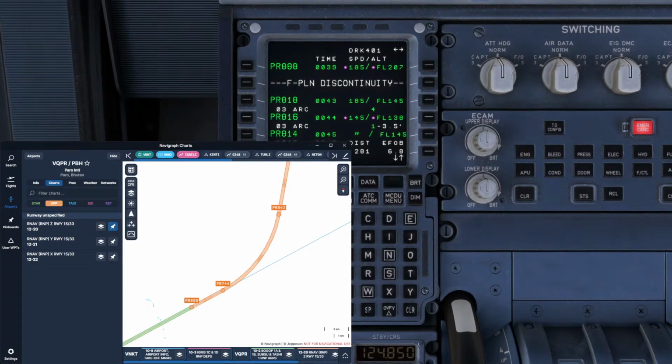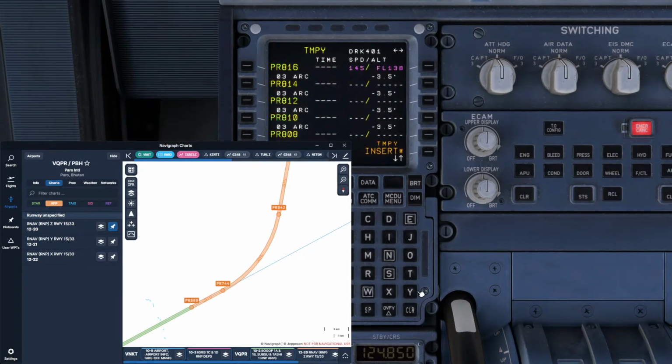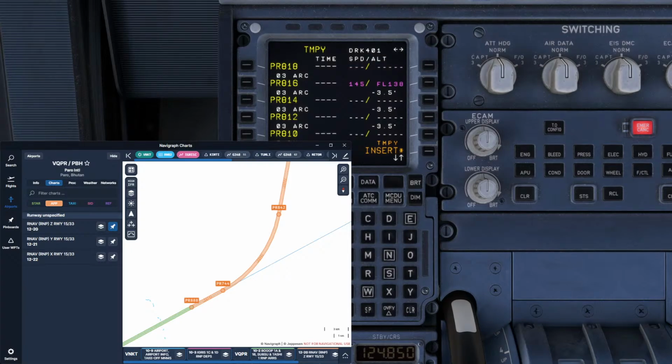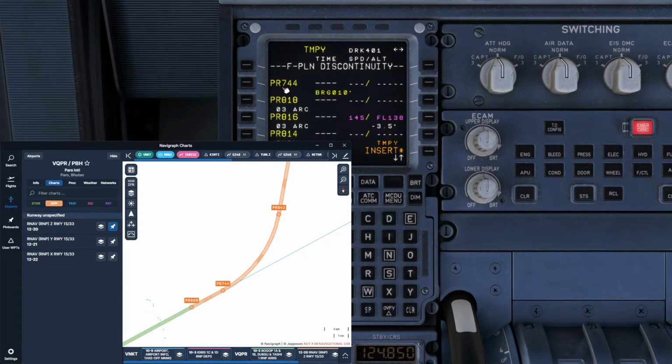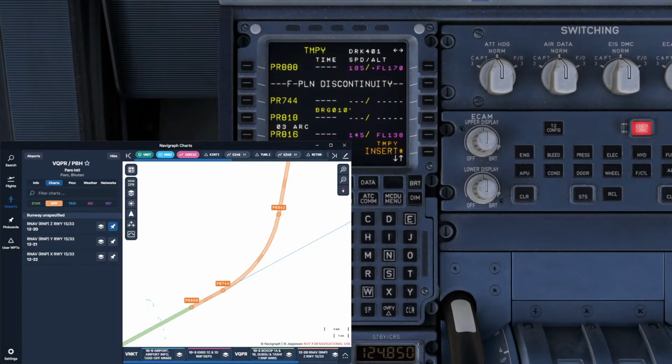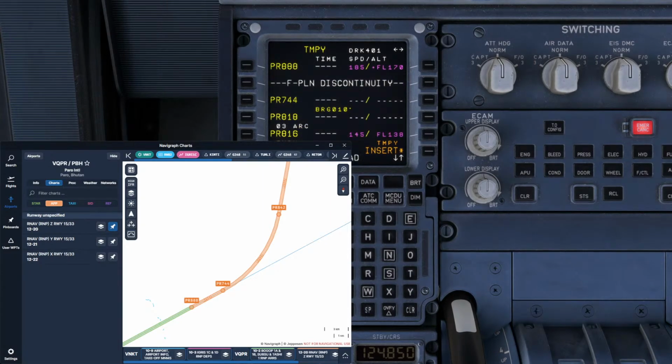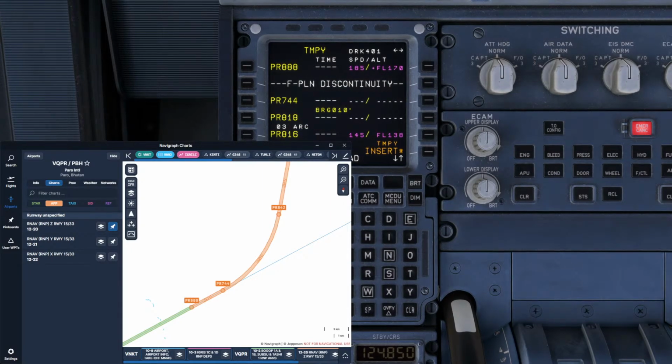Papa Romeo 744, above 818. Why is that slotted in there? Oh, right, I'm looking at the wrong thing. 744, there it is, underneath 888. That's normal, that's good.